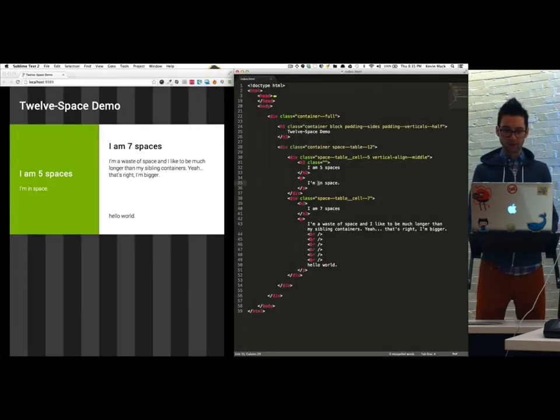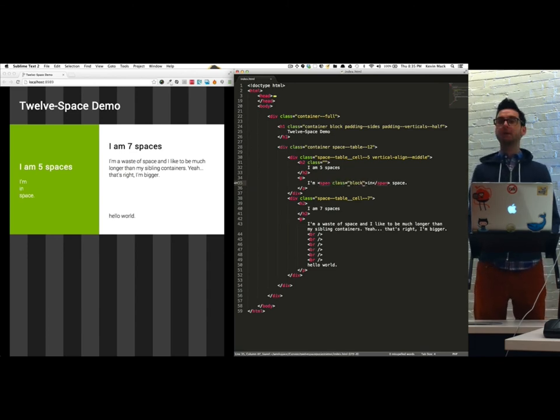So just really quick, looking at this guy on the right, on the left, I'm a space. I'm going to turn it into a block by putting a span around it and then saying class block, and there it's now a block element. So now I have I'm in space. So all those display types are in there. They're really helpful.